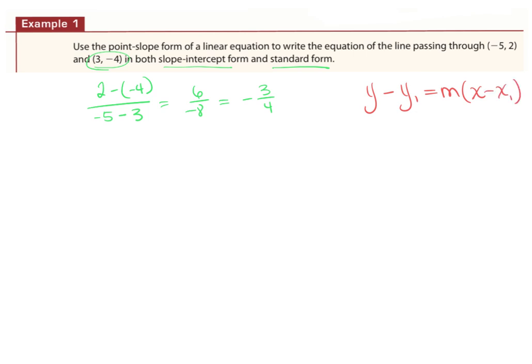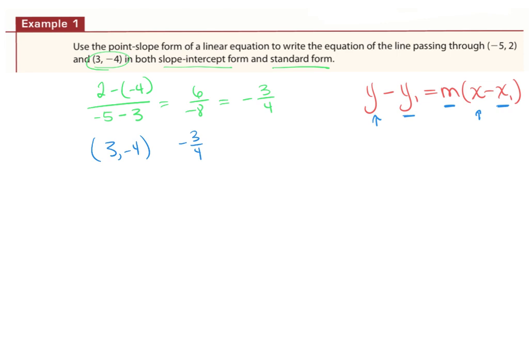You notice I don't have a b. I only have really one point that I'm going to fill in for here and here. x1 and y1 are the point that I'm choosing, and I have my slope. That's what I'm going to fill in on this equation: the point, the x1, y1, and the slope. The other things are going to remain variables. So this is going to stay a variable, and that is going to stay a variable. All right? So I'm just going to fill it in with the 3, negative 4 as my point, and negative 3/4 as my slope.